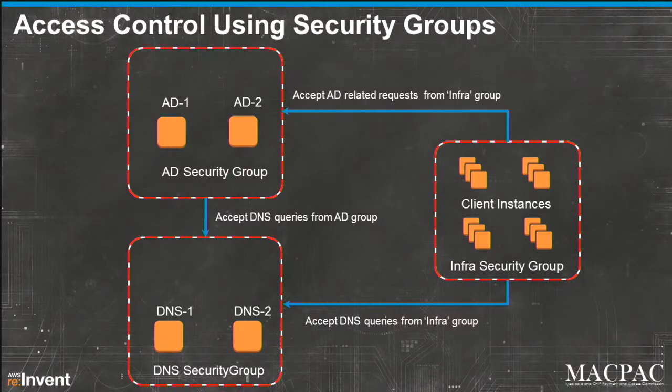So instead of creating multiple rules, if I want all my client instances to be able to talk to an Active Directory security group, you only apply specific ports to that group of instances. So in effect, from a 400 rules perspective, we're reducing the number of instances that requires that tag. Each time I'm applying a new service, I define a group for that service, and then I figure out which instances need to access that service, inbound or outbound, and then tag that group against it, right?